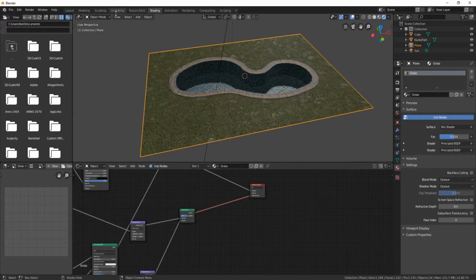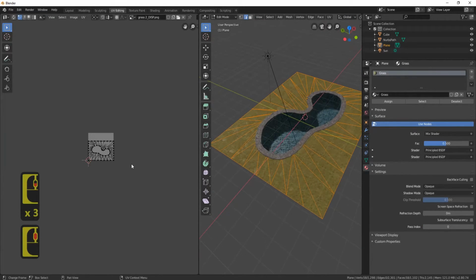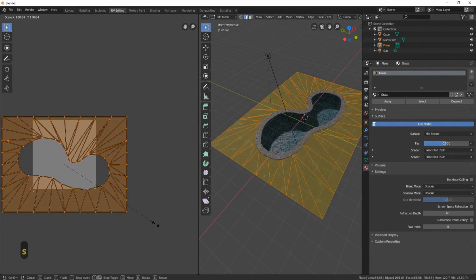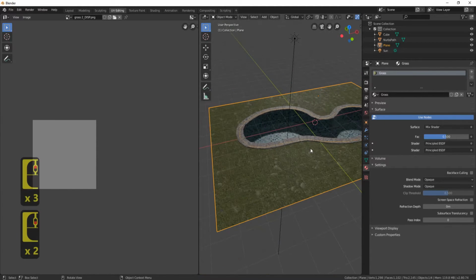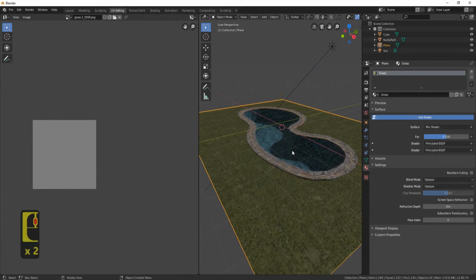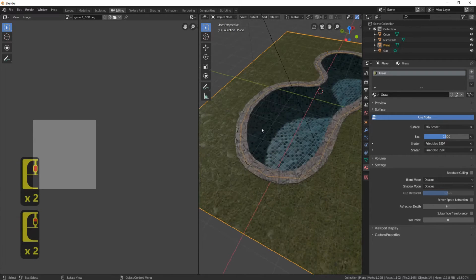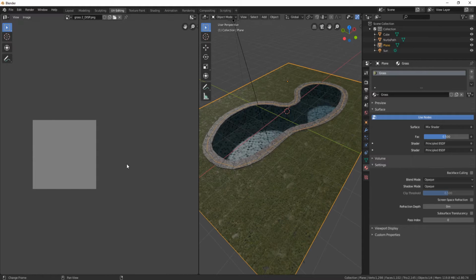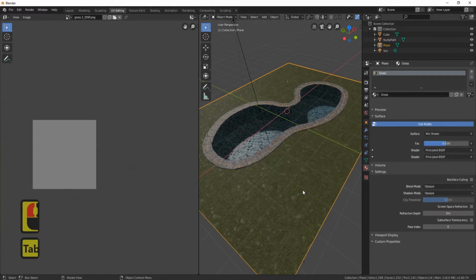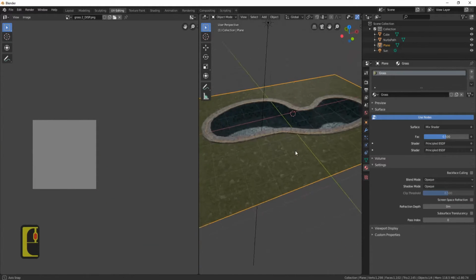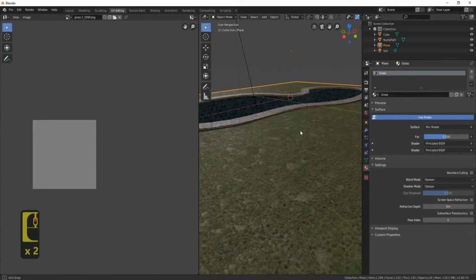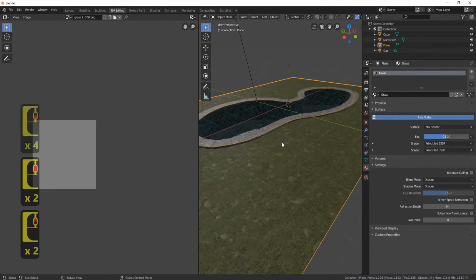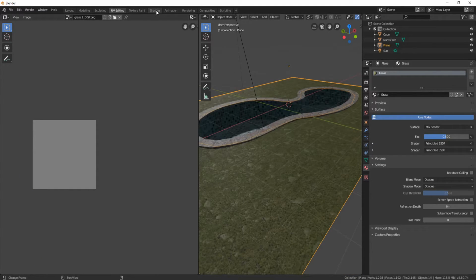What we're going to do first, though, is go to UV editing, and the first thing we're going to do is grab our mesh, and let's make it a bit bigger, and let's press tab, and now we can get some idea of how that's going to look. There's maybe a little bit too many rocks poking through here, so we'll probably turn those down as well in the end. Let me just make this a little bit bigger and have a look what that looks like. Yeah, that's actually looking a little bit better. So let's go back to our shading now.